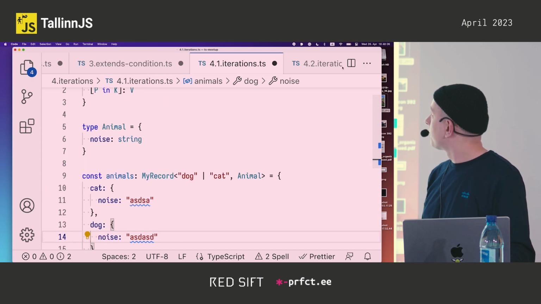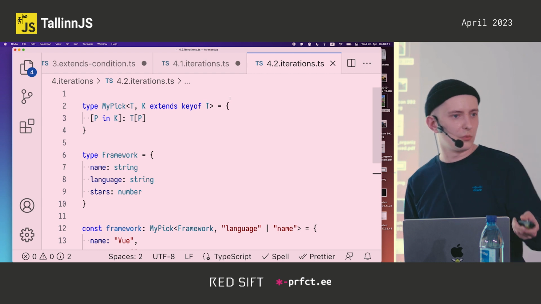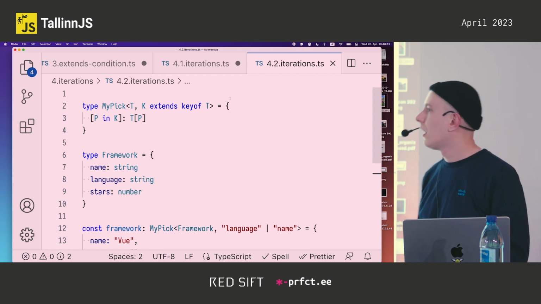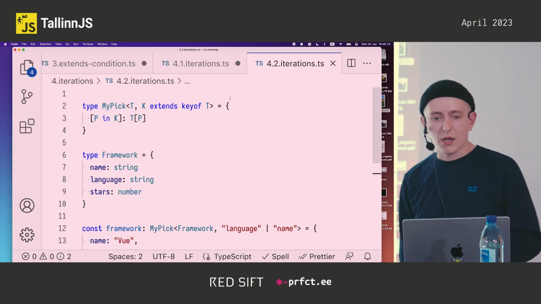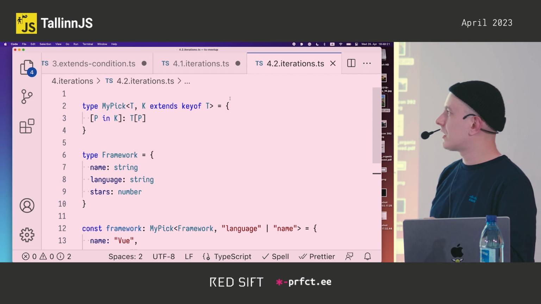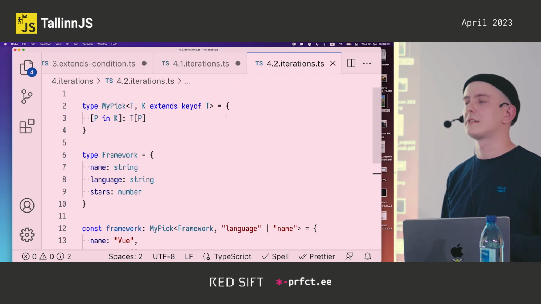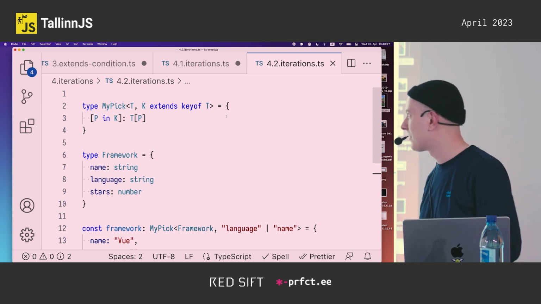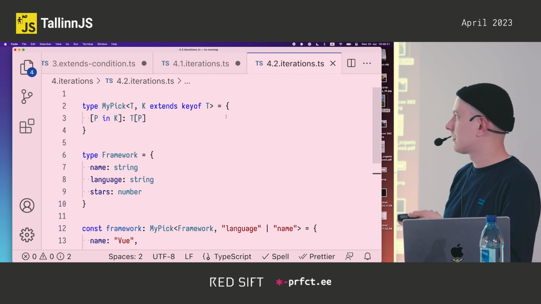But for example, if you need to iterate by keys which you don't know, for example, you created some type separately, and actually your generic type doesn't know about the keys from your separate type. For that, we can iterate by keys of something.